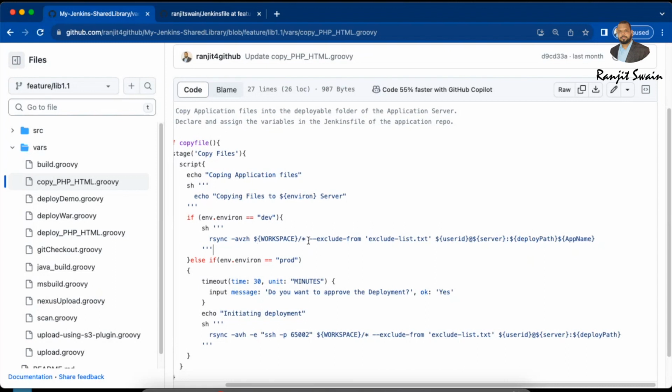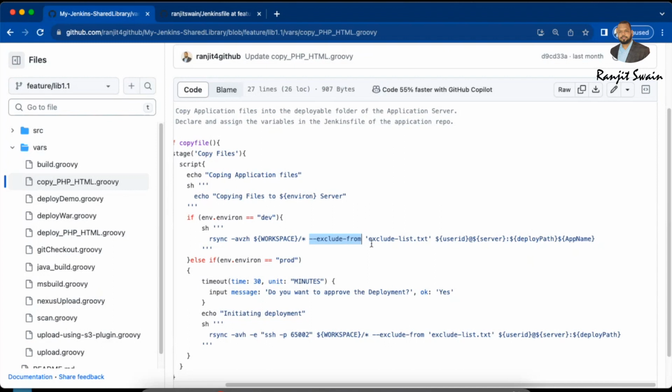And here I'm just excluding with rsync. If you go through Google and find the manual page, you'll find this option, hyphen exclude. I used it to exclude some sort of files that I don't want to copy to production or to the server.